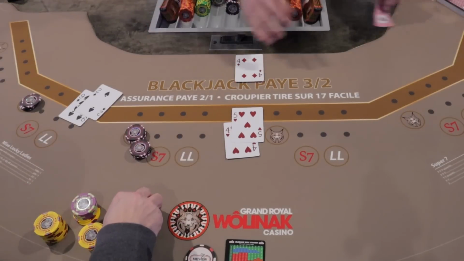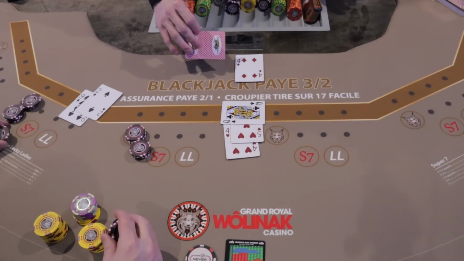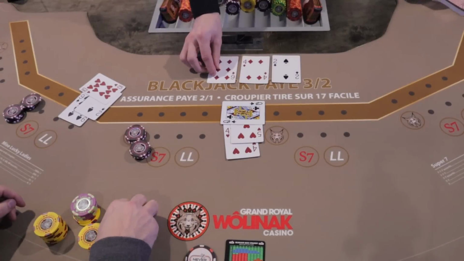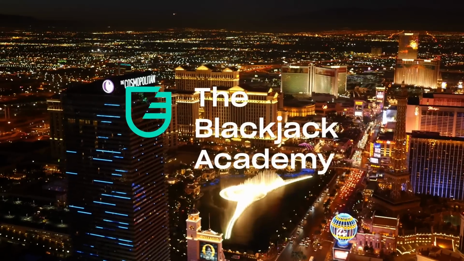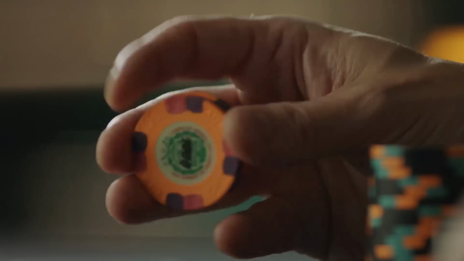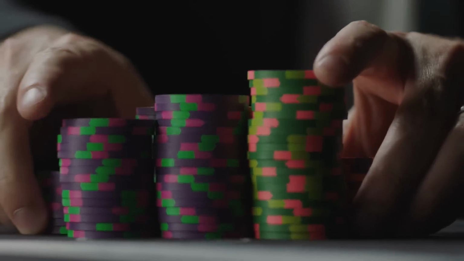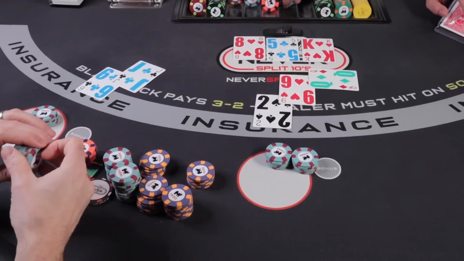Okay, big double. Time, double 19. Big double. Oh, sorry. Yeah. Double 12. Beautiful. Six. Perfect. Beautiful setup. Basic strategy will teach you that you always have to think that the dealer's got a 10 behind his card. $20,000! Yeah! Big 10, big 10. Let's go.